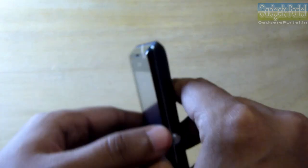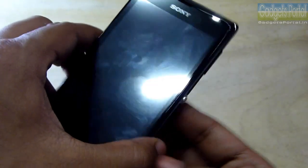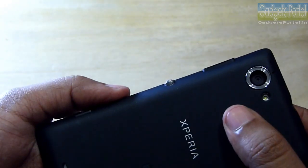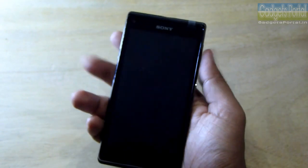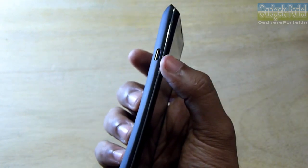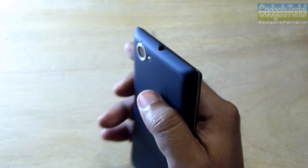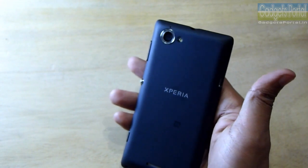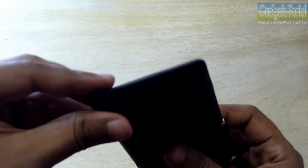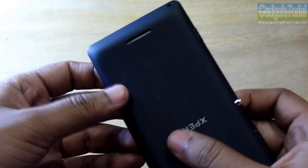Here is the headphone jack on the top, and the power key is just the same one you get with the Xperia Z — it looks very stylish, bold, and is very easy to access. Here is the tiny volume rocker, which nicely goes with the design of this phone. Here is the port for charging as well as data syncing, and the port for attaching the headset. Regarding the quality of the headset, it is good but not extraordinarily good — especially the bass doesn't punch that much, so get a better one for that.